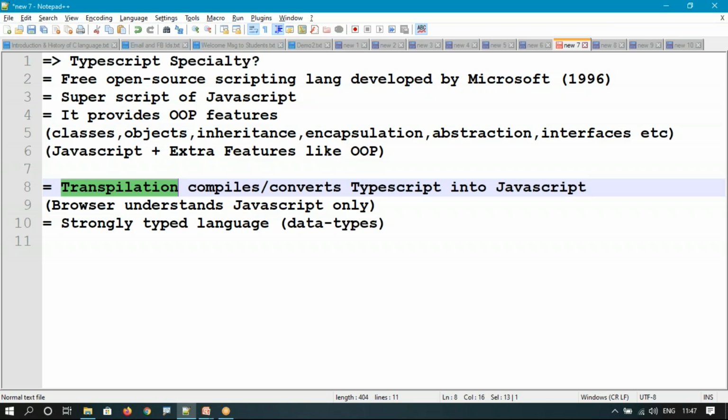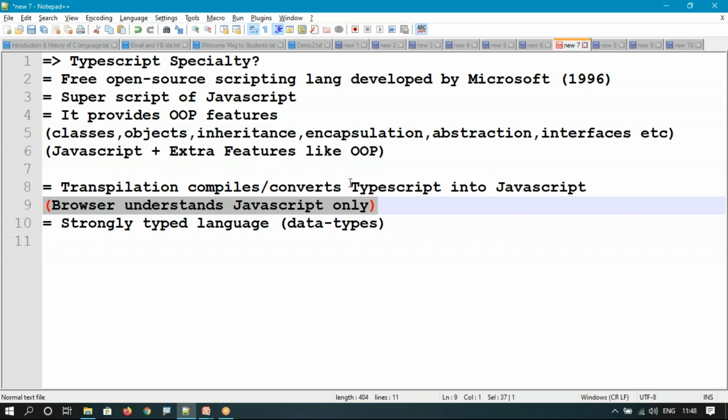3. In TypeScript, we have one small process known as transpilation. So what will transpilation do? Transpilation converts TypeScript into JavaScript. Internally, whatever code we write with TypeScript is automatically converted to JavaScript, and this JavaScript is used in our web application for dynamic content, because a web page should be displayed in the browser, and the browser understands only JavaScript.